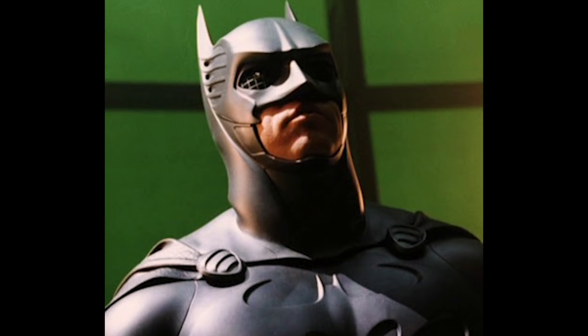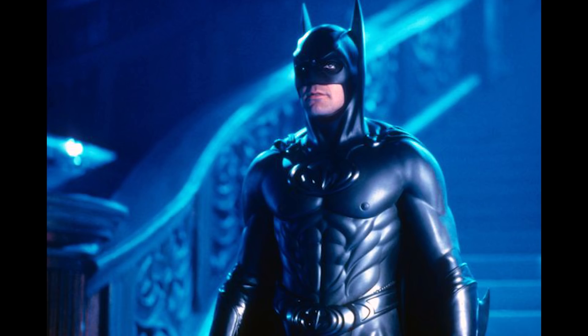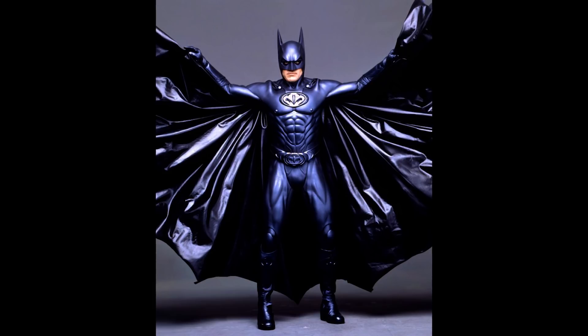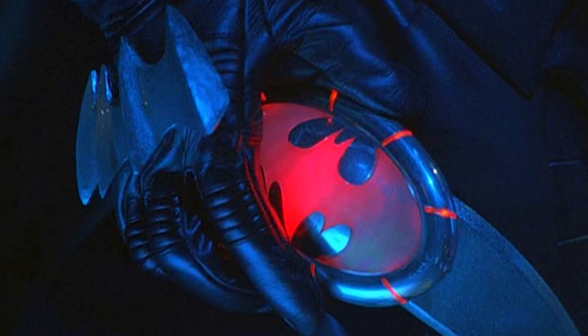a gauntlet-mounted twin grapple, and large batarang eye lenses. The bat suit from 1997's Batman and Robin was similar to the sonar bat suit and featured magnets, a wrist-mounted grapple gun, bat bomb, ice skates, laser, and a buzzsaw. The ice armor from the same movie was produced by coating his sonar bat suit with specialized armor plating that rendered Batman immune to freeze gun blasts. The suit also featured bat heaters and a laser gun.